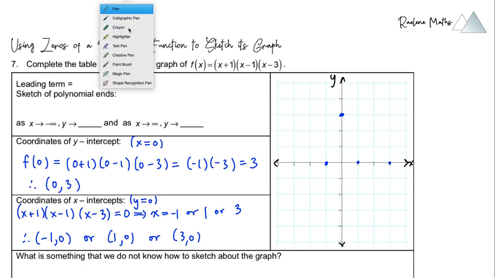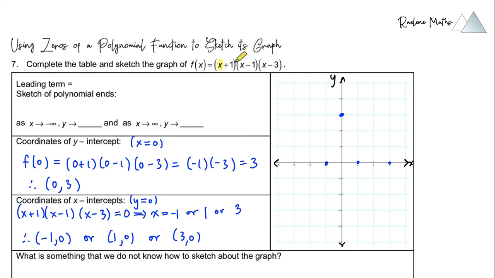And in this particular case, we're going to have the leading term from the first factor times the leading term of the second factor times the leading term of the third factor. And that's going to give us x cubed plus some other terms. I'll just put plus dot dot dot. So the leading term is 1x cubed, and the polynomial ends will look like a y equals x cubed graph. On the left end, the graph goes to the left and down, and on the right end, the graph goes to the right and up. So it will look very much like the y equals x cubed graph, which has a shape like this.